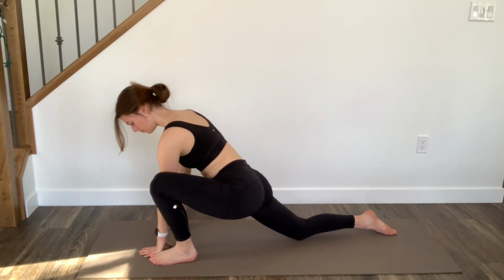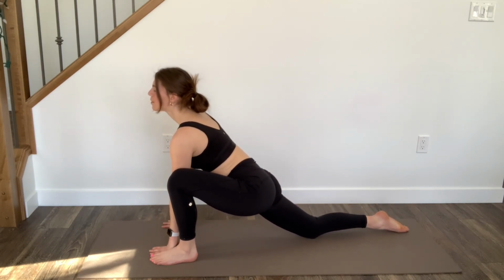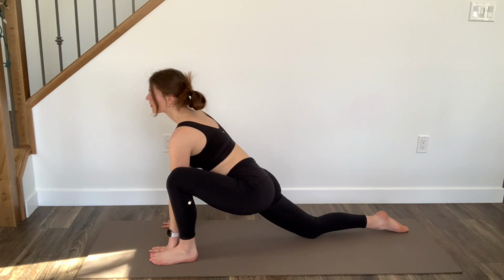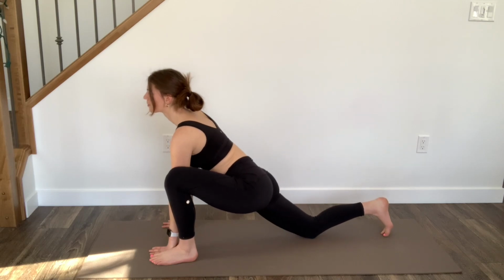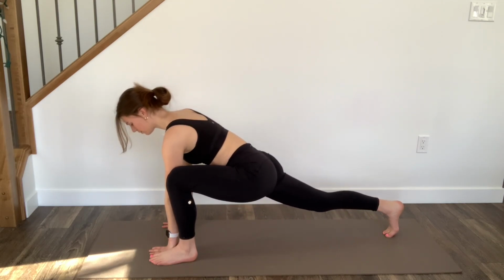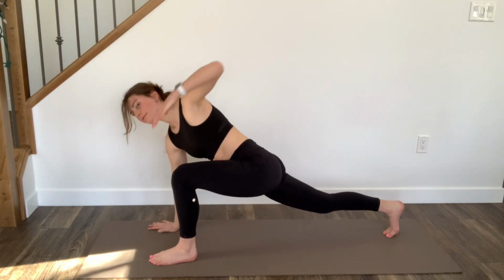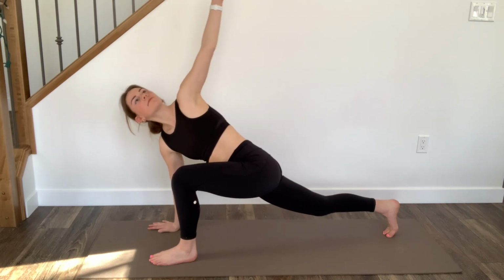coming into a deep lunge, lifting your head up, pushing forward and down, feeling that deep stretch into the hip flexors, and we'll curl the back toes under, lift the back leg. Rotating your spine, lift your left hand up to the ceiling, opening your chest.